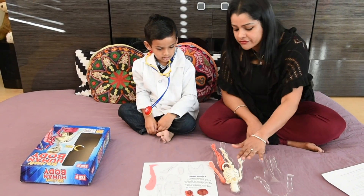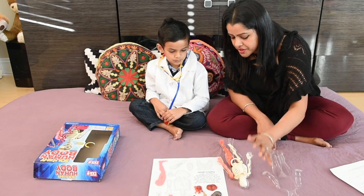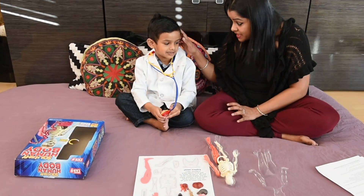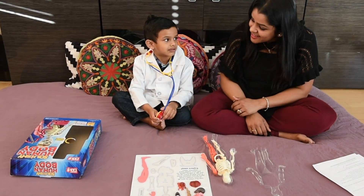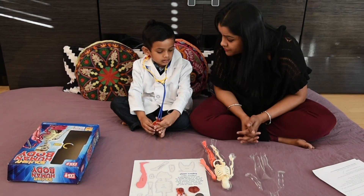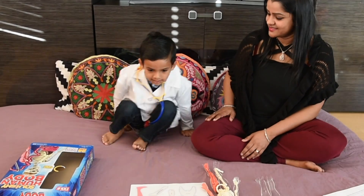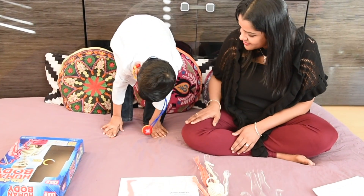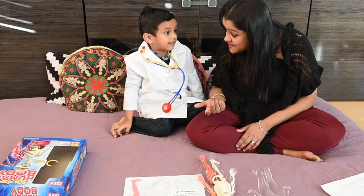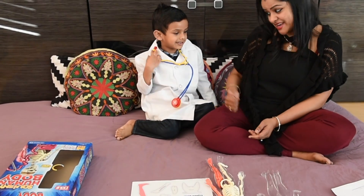Now that we have the bones, the muscles, and the brain — Ishan, can you tell me how does the brain help the muscles to move? What is the connecting point? The nerve! Our brain has many nerves. Nerves are like telephone wires that send messages all over the body. And most of these messages go through your spinal cord. What made the brain move your muscles? The nervous system — that's made up of the brain, nerves, and the spinal cord.